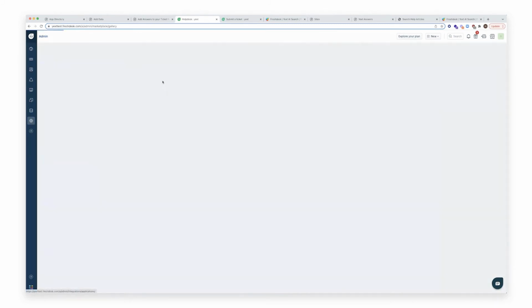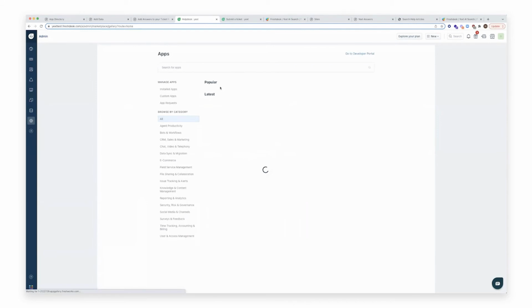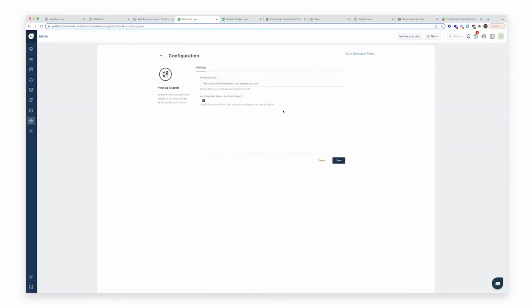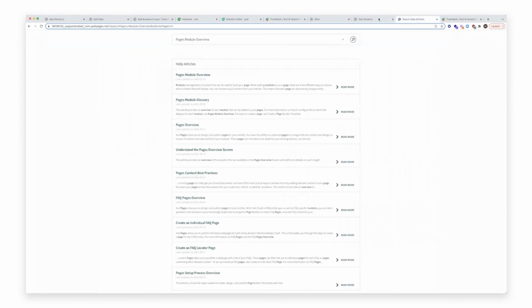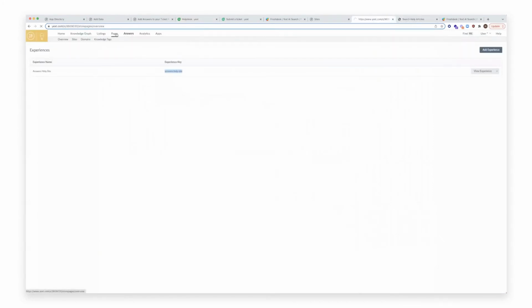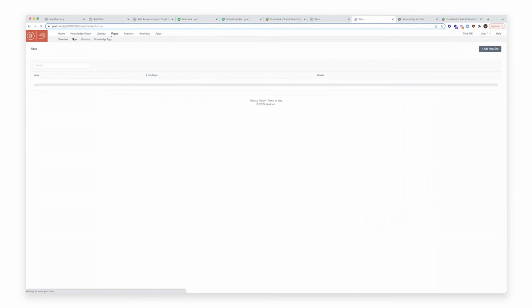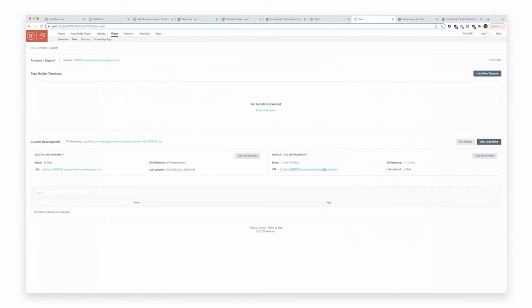I've already downloaded it. And all you need to do once you download the app is it's going to bring you to this screen, and you purely have two options. The first thing you need to input is, of course, your production URL. Now, you'll remember under the hood when we enabled our experience, that gave us our production URL, which lives in the Yext platform. This loads. Production URL lives here. So it's just asking for this link.